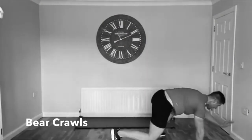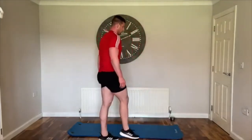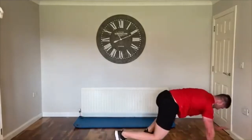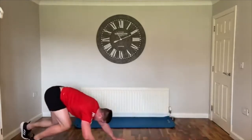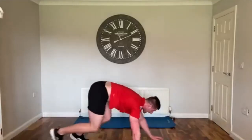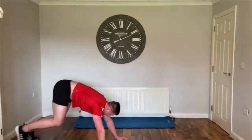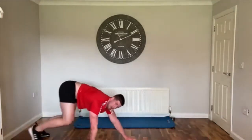Last one on eight — we're going to do the bear crawl, moving forward and back from the ground. Three, two, one, let's go! Travel quick on these, push through the shoulders on the way back. Don't worry about too much space, you only need a couple of steps. Try to stay low, coordinate that walk. As long as you keep moving on these it doesn't need to be fast. Let's keep it up — well over halfway. Three, two, one, well done!